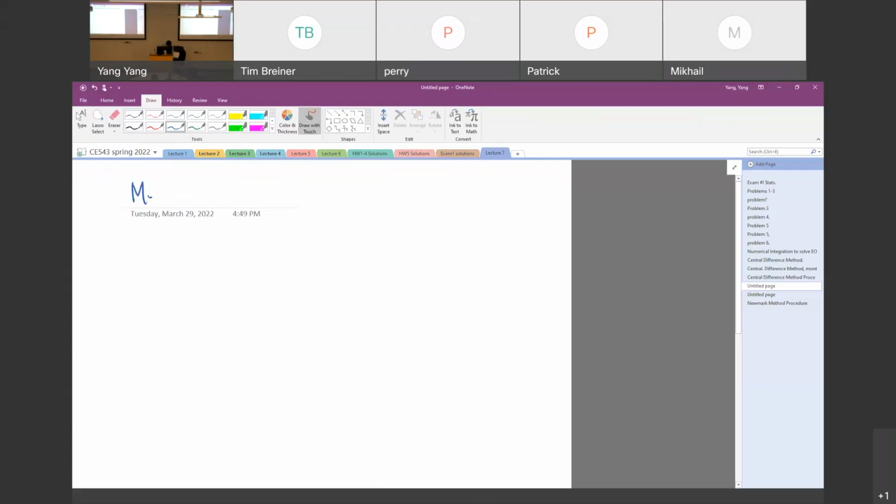So we talk about the second method. Actually, in your textbook, there are more than two methods, but in our lecture, we will focus on the central difference method and the Newmark method, because those two are the most popular, and you will see them used in a lot of structural software such as SAP2000, ANSYS, Abaqus, STAAD.Pro, RISA. A lot of structural software uses those two methods. So let's talk about method two, the Newmark method.